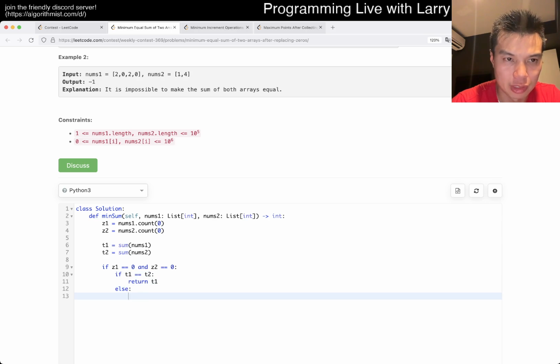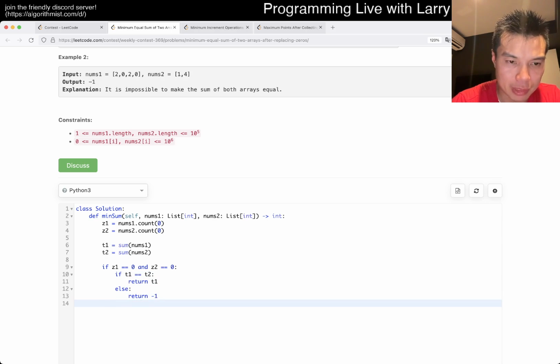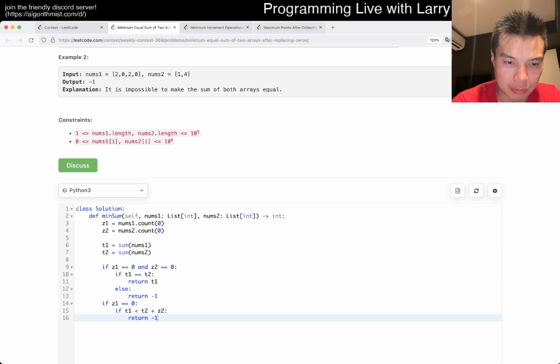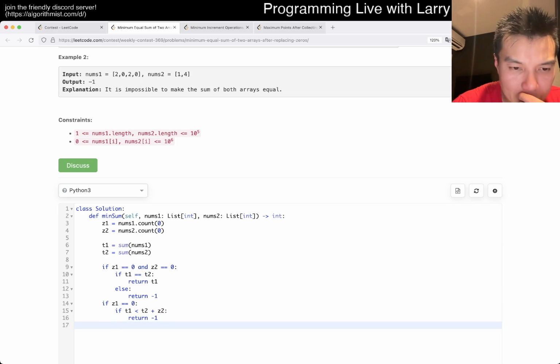Yeah, those and -1. Okay, so now if C1 is equal to 0, then Z2 is then Z2. So now Z2 plus Z2 is the other thing. So if this is bigger, then return -1. Otherwise, T1 is bigger or equal to this, so then you just return T1, right?